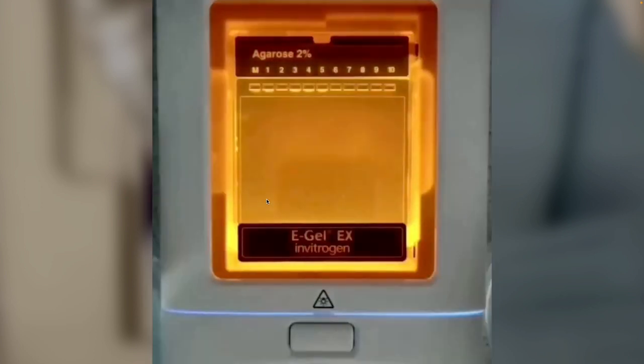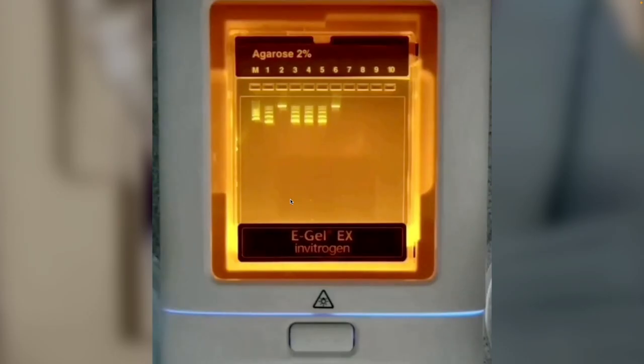This is a technique that is done, like I said, in many labs all over the world. There are very expensive instruments that do these things electronically, digitally, but they're very expensive. So in a lot of countries, they still do this by hand.